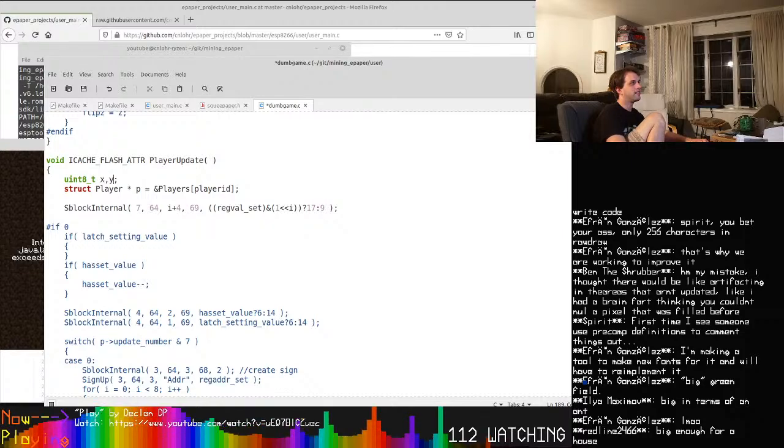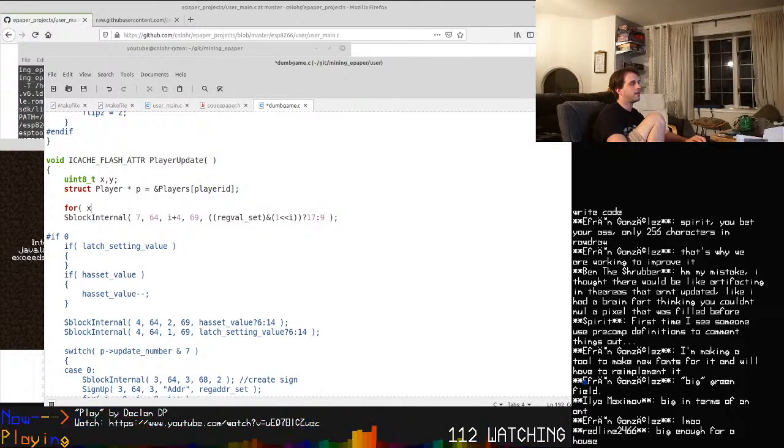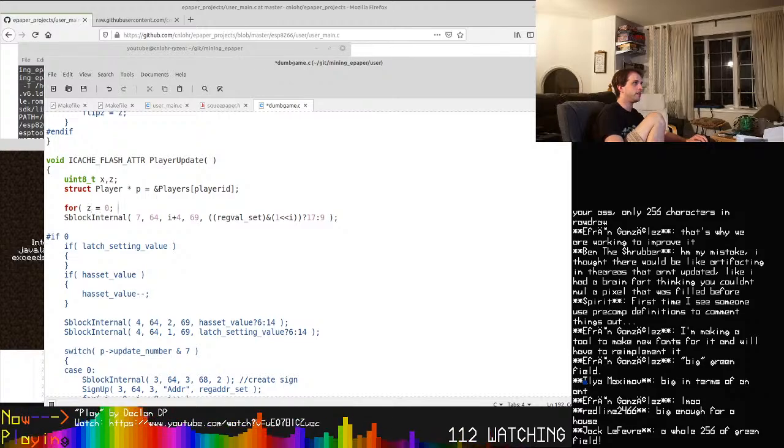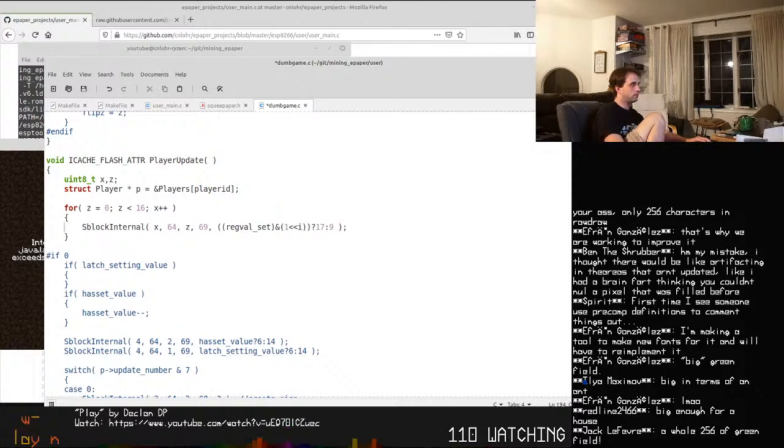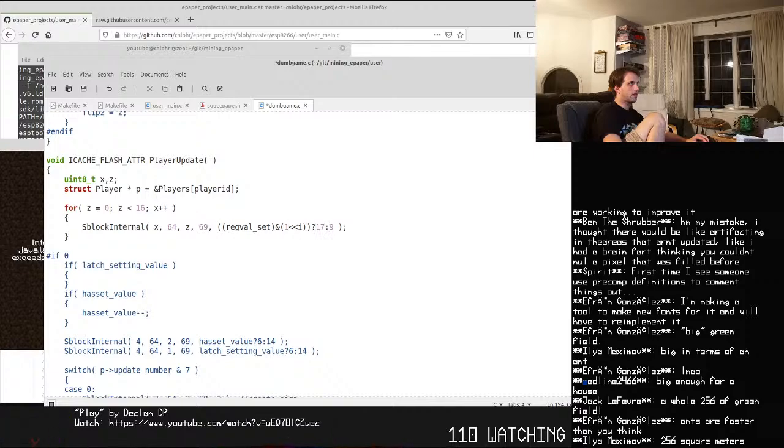Actually, it's x, z, because those are the dimensions they use. I think this is the color? I don't know, let's just see what this works out to.